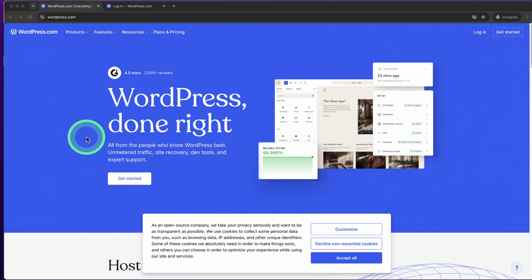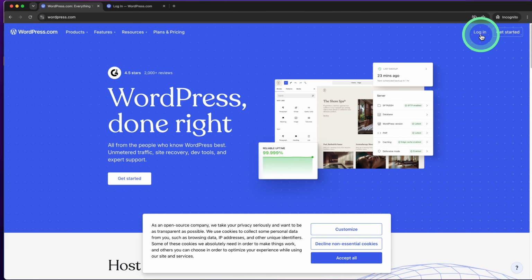All right, let's dive right in. First, open your web browser and head over to your WordPress website. Once you're there, look to the top right corner of the screen for the Login button. Go ahead and click on it. This is the first step to accessing your administrative controls, which is where all the magic happens when it comes to editing or managing your site.